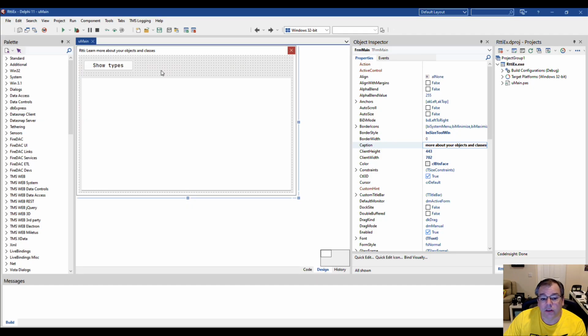In order to get started with RTTI, I prepared a very simple example. And this example is going to show all the types that exist in your VCL application that we're going to build right now. And you might think this is a lot of work. No, it really is not. It has gotten really, really simple. And to take away the fear, we're going to build it step by step.